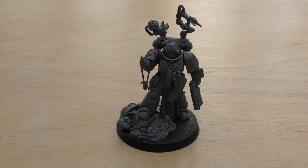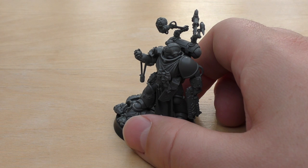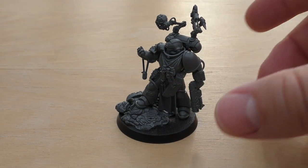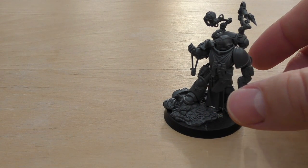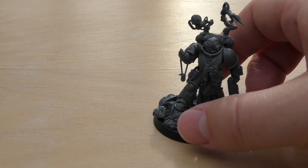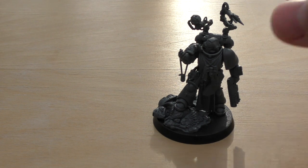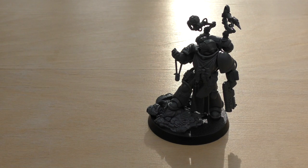A unit can only be the target of the Narthesium ability once in each turn. So once each turn he can use the Narthesium to either help a model regain D3 lost wounds, or he can completely revive a model on a 4+ with one wound. It's a good trade-off, but obviously it leaves him vulnerable. But if you've got him in a squad somewhere out of the way — like a Devastator squad or an Intercessor squad with bolt rifles 30 inches away — he is going to be very vital. He's got the wounds too, so even if he does get into a little bit of close combat, although he doesn't have a power sword or power weapon, it would have been nice if his power pack tools could operate like a power weapon or power fist.